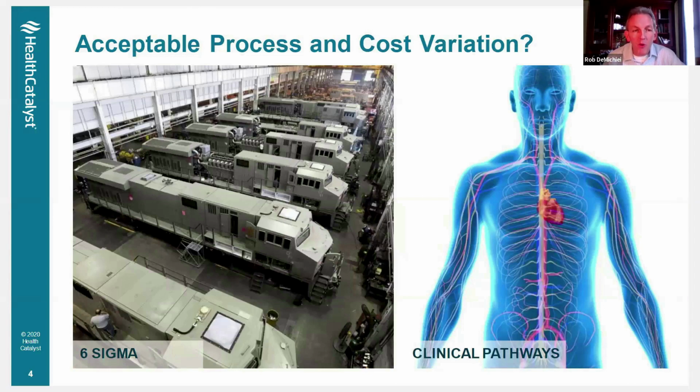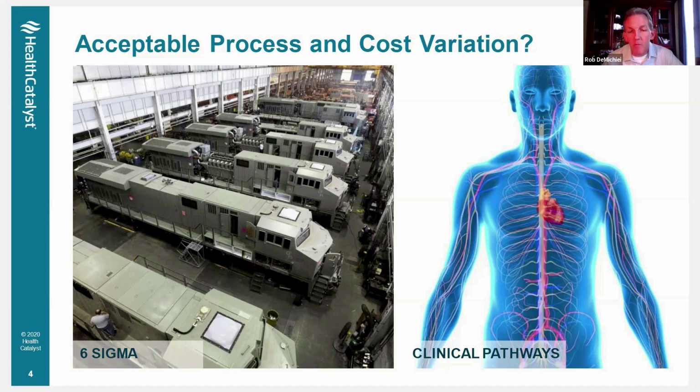How did we end up with an activity-based costing system? So my background, and we started this at UPMC before we sold the technology to Health Catalyst, but my background was in manufacturing, and I worked for General Electric, and we utilized Six Sigma, where we scrutinized variation, process variation, engineering variation. Any kind of change was considered the enemy of quality, and every change in a component was scrutinized.